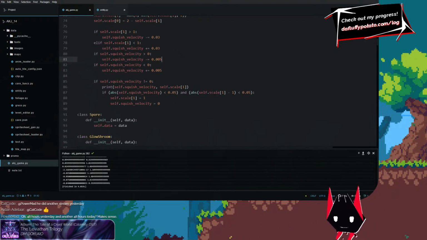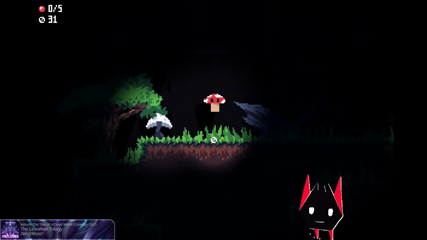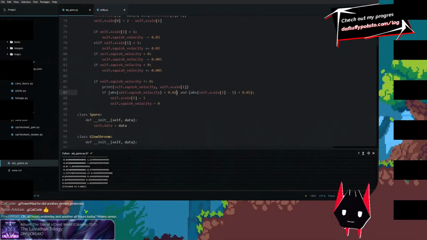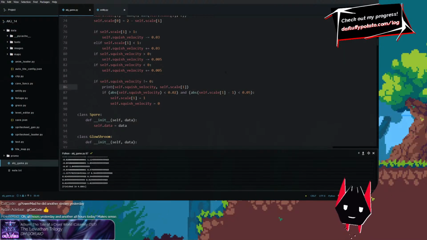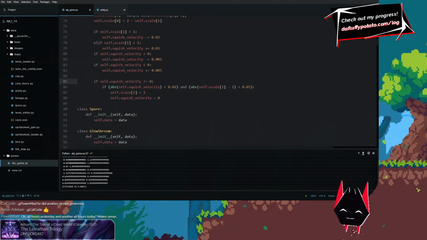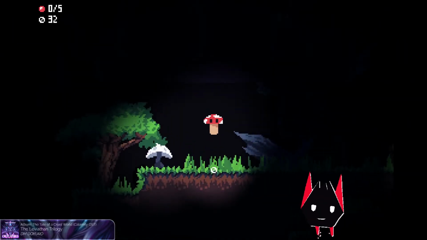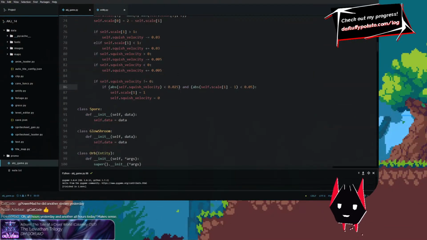So what is this normalizing to? I think this could be a smaller number, maybe. I like that. So actually this could be like 2.5 maybe. And then I just have to center the player.